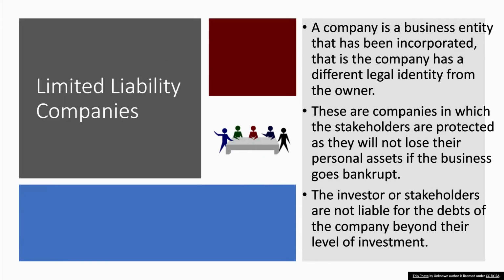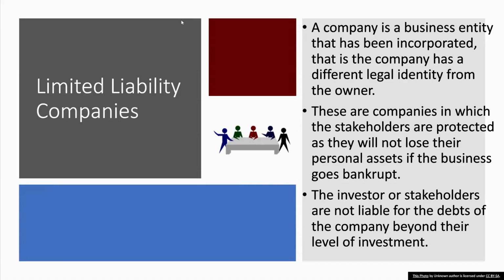What do we mean by limited liability? Limited liability refers to when an individual is not personally responsible for the business debts and obligations. Therefore, if something happens and the business goes bankrupt, the owner of the business will not be held liable, so they won't have to spend their personal assets to finance the business debts, right?